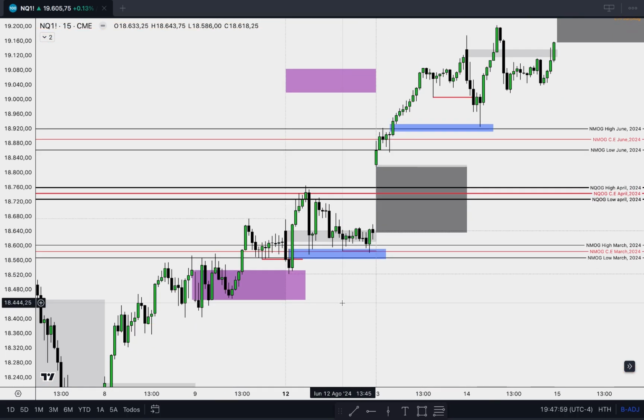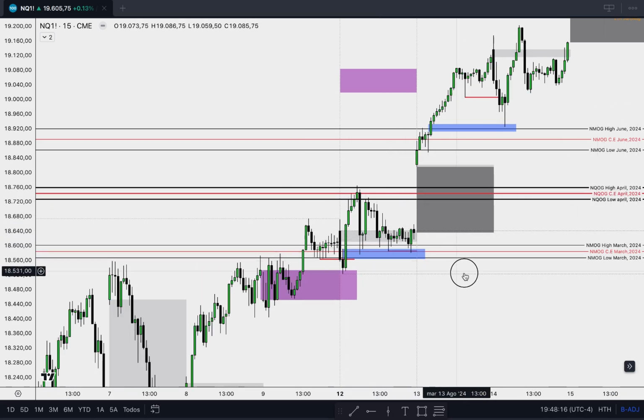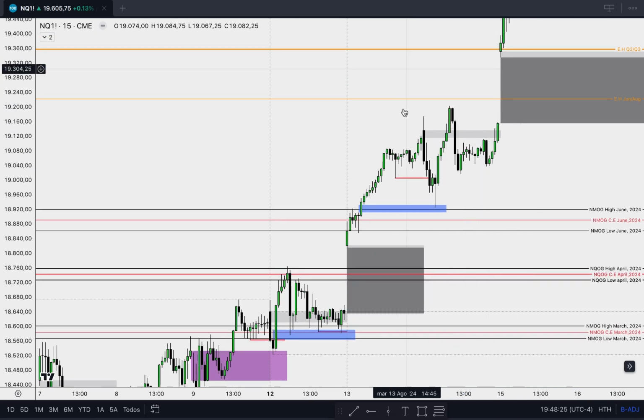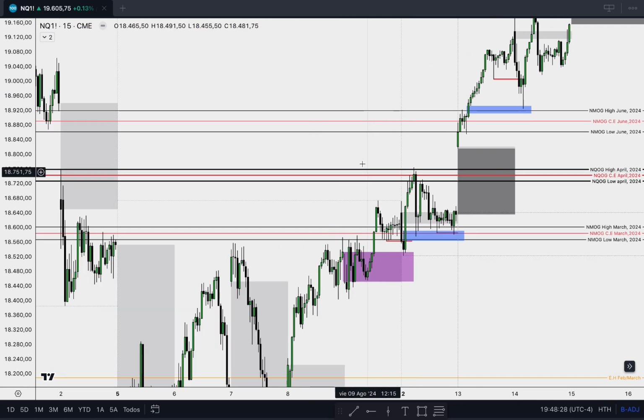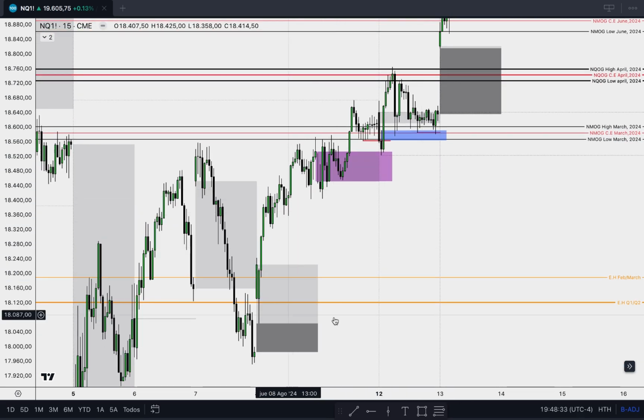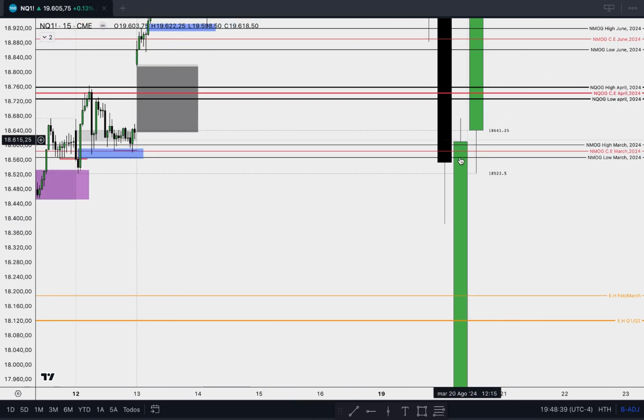Okay, so now for me, I'm saying if we are closing above this monthly opening gap and I'm trading very close to the quarterly of April, this quarterly opening gap, where is the most likely next draw on liquidity for me? So I have this new month opening gap, that is June, and the event horizon above market price here. I'm not expecting, after seeing this price action on Monday, I'm not expecting to come back here. This is really key for me on Monday.